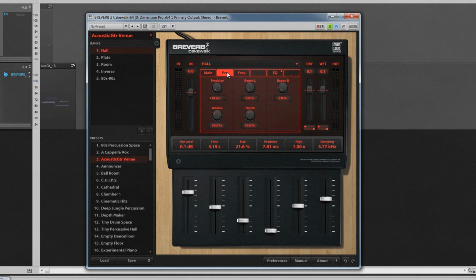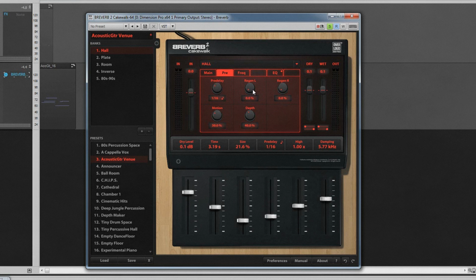Pre-delay sets the delay time between the initial sound and the first early reflections. Imagine clapping your hands in a large hall. It takes a little time for the clap sound to hit the walls and rebound to you. That delay is the pre-delay. It can be set as a time in milliseconds or as a musical value synced to the project. To change to sync mode, click to the right of the value display, and the display will change to a musical note value. It's now possible to select the desired delay as a musical interval, synced to the project's tempo.